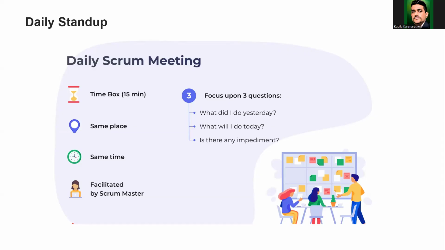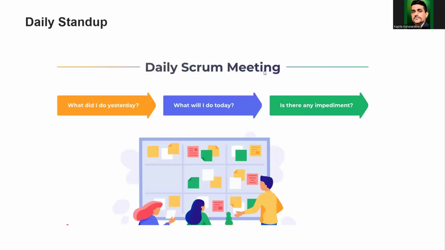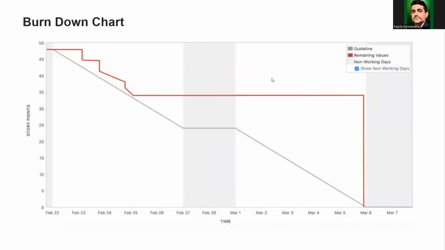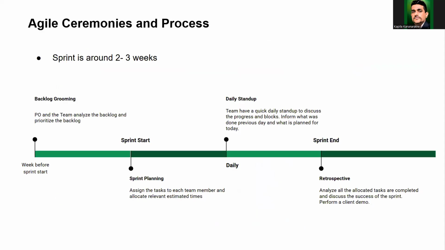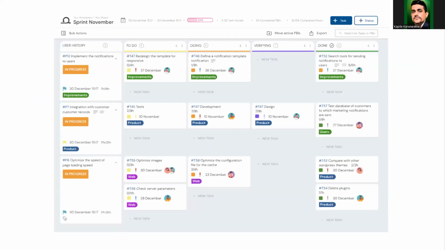This is what we are going to discuss in the daily stand-up, but only limited to 15 minutes. We should not waste our time on a large daily scrum, because we need time for the development. We don't want to waste time, but we track the progress, so we do this scrum meeting. Based on the scrum meeting, we will start maintaining this dashboard.